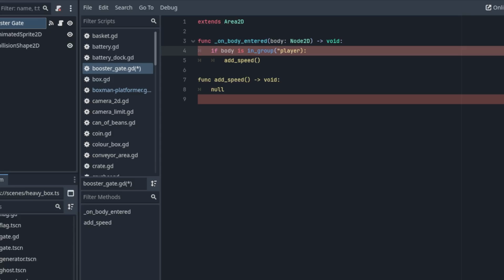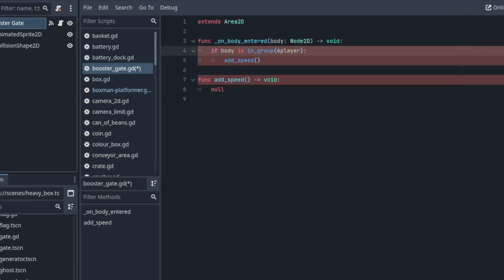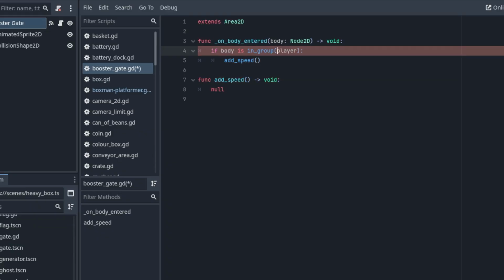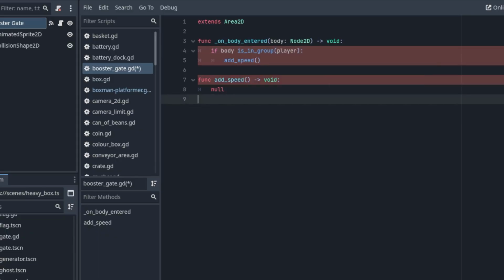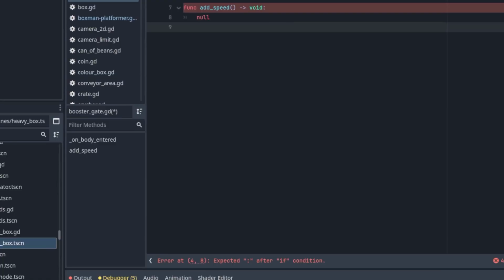What do you mean use .call? Godot is telling me that I need to use .call. What's going on? Oh. Yep, that should fix it. Wait, it's telling me that I need to add a colon after the if condition.